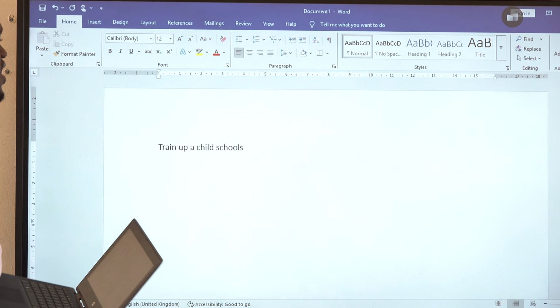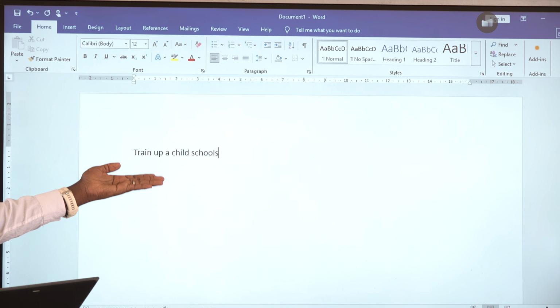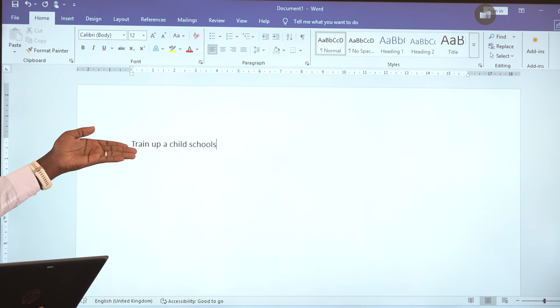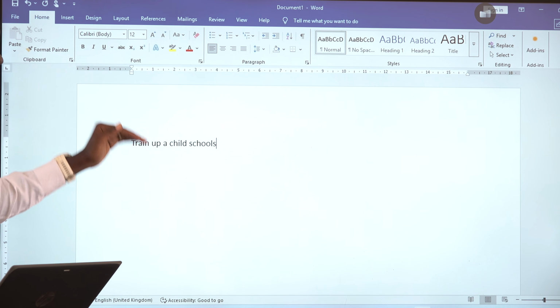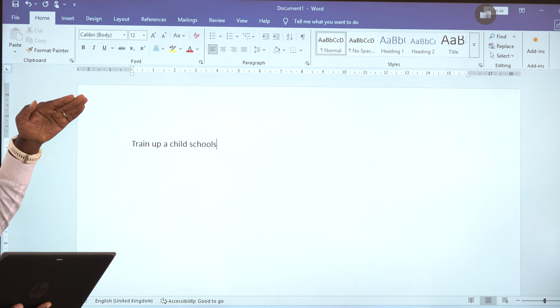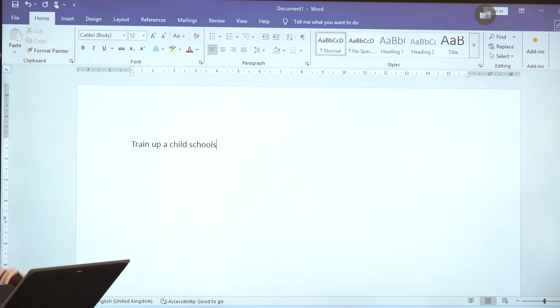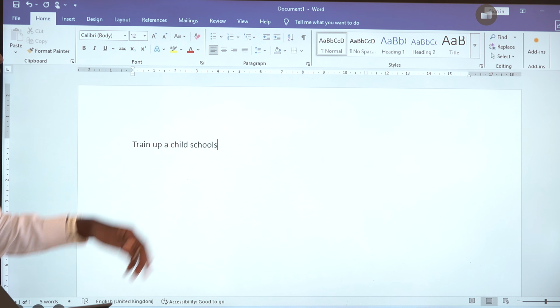Now, with the default size, this will be the size of the words. And we say the first thing we always look at is how we change the font size, or how we make the letters bigger or smaller. Not capital letters and small letters, but bigger in size. Now, the default size, size 12, this is how it would look like.